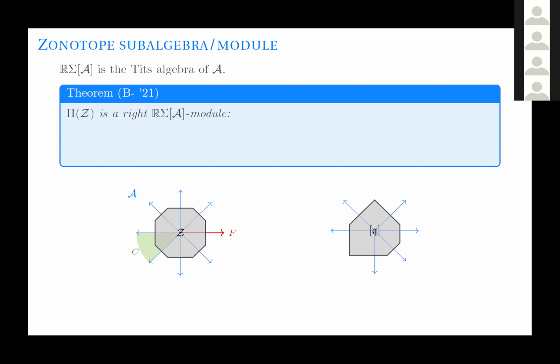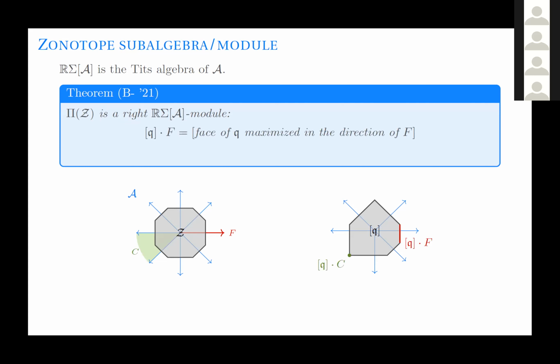And the starting point of this new work is that actually the zonotube algebra, so the polytope algebra relative to this zonotube, also has the structure of a module over this algebra of phases of the arrangement. To define a module structure, I'm going to take one of the generators of the algebra, the class of a deformation of C, and I'm going to say what happens when I multiply by a phase of the arrangement. And the definition of this action is very simple.